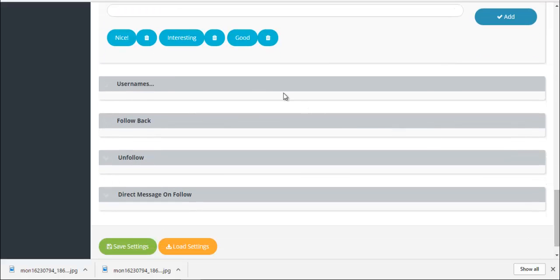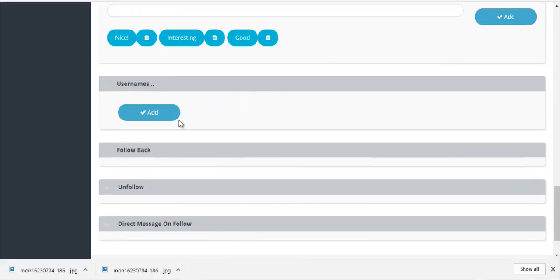I'll scroll down. Now, do I want Instapilot to particularly engage with a certain profile or profiles on Instagram? If I know the name of my competitor, I could just easily come here and set Instapilot to engage with the audience of that profile. So I'm going to click on add.